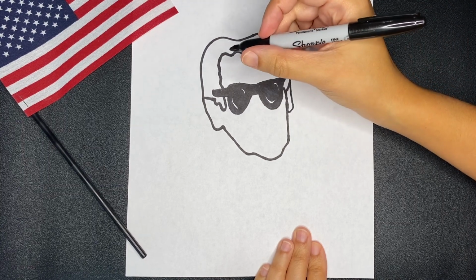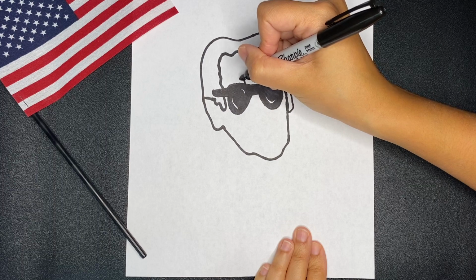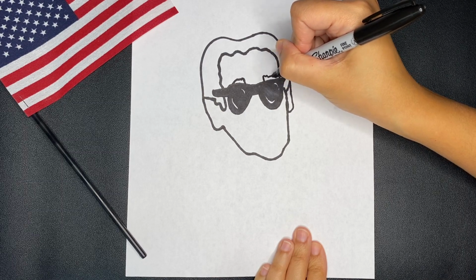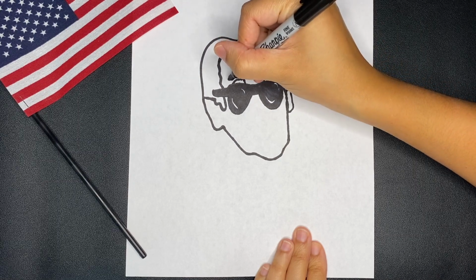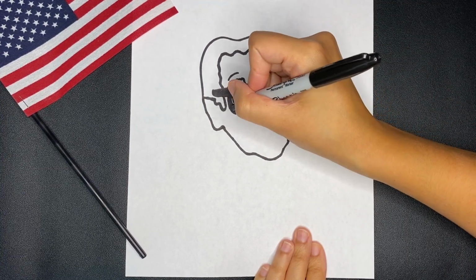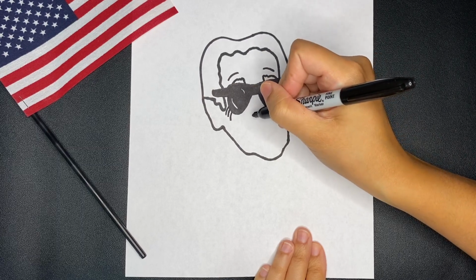We're going to make his eyebrows. Start here at the top of the sunglasses and make them peek out and draw little curves going down. Same thing on the other side. I'm going to go up, little curves going down. We'll make little lines to show an expression of happiness, and we're going to draw some smile lines on the eyes, as I call them. Now we're going to make a nose.